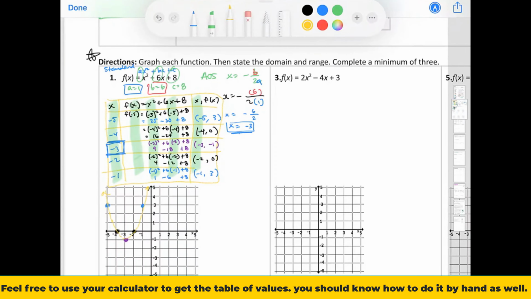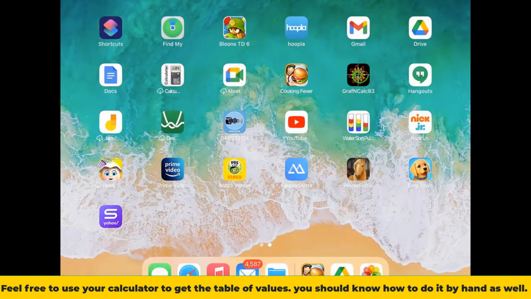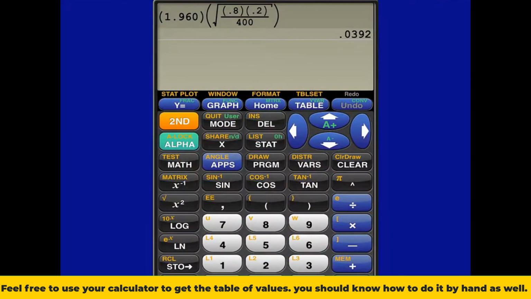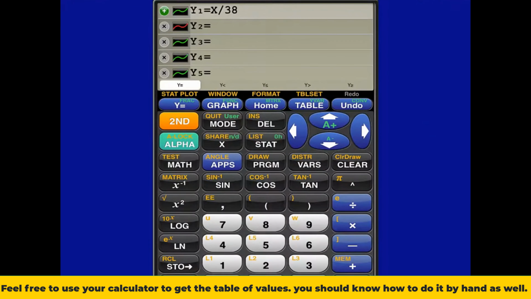Okay, to double check yourself, let me go ahead and show you guys the graphing calculator. I'm going to go to y equals in the top left. Clear that. My trick for getting x squared is just typing x x. If you see letters on the bottom, you want to go next to alpha, the green button, which says x. So x times x means x squared, so go ahead and type that in. Plus 6x plus 8.